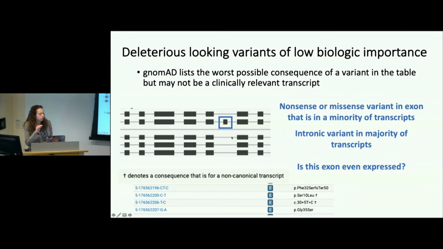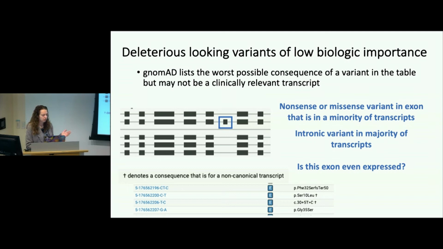So when we have what the variant is, whether it's a protein truncating variant or a missense variant, gnomAD reports it, and all our pipelines in our rare disease data report it as the worst consequence, so we don't miss something. Because maybe this exon is really important, and if you just reported this as an intronic variant, we would never look at it in our analysis. So we report it as the worst consequence it has in one of the transcripts. And in gnomAD, a protein truncating variant here or a missense here would be reported as that, and then it would give a little star, or a little cross, saying this is not actually the canonical transcript, and so you might want to double check and see what it's doing on all the transcripts.